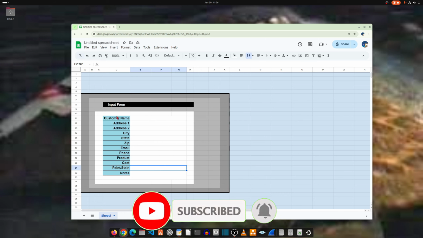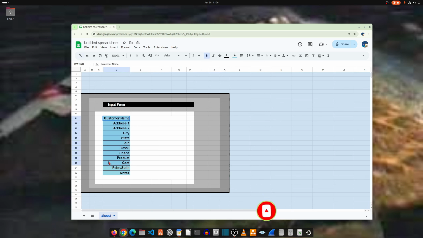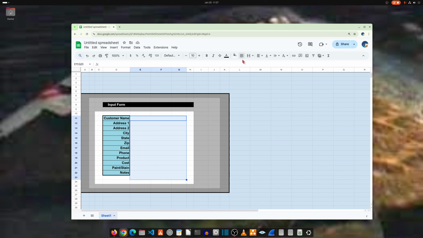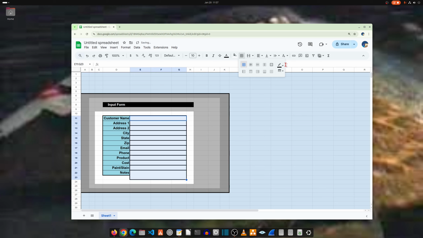Let's go ahead and do some border around here. So we're going to do this. We're going to hit this, and we're going to make this a 2. We don't need it that thick. Let's see. We'll leave that there for a minute. Then we're going to do the same thing here, but set everything. All right, so we got that 2. Oh, we want black. Let's see if I do 1. Oh, that is better.